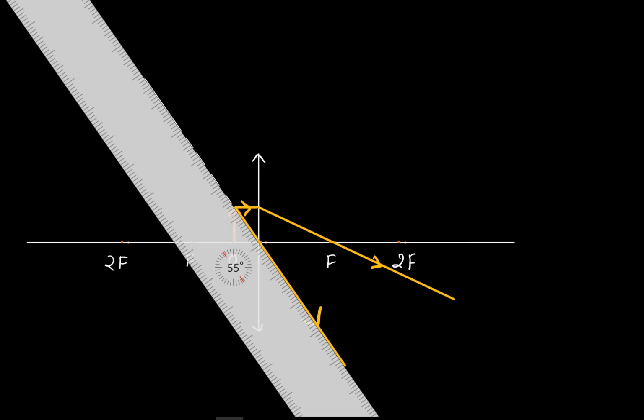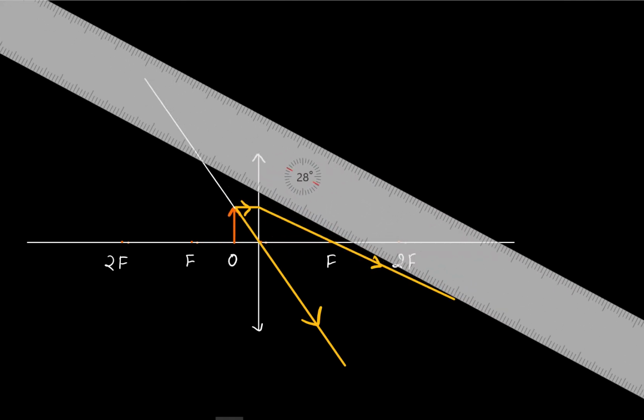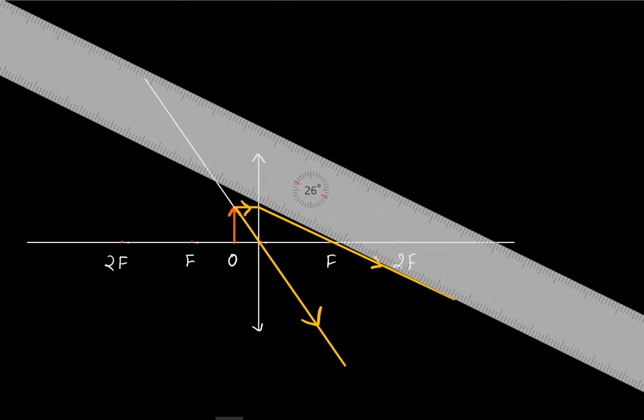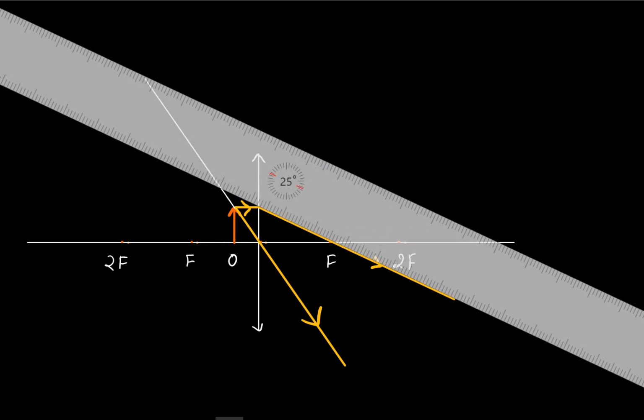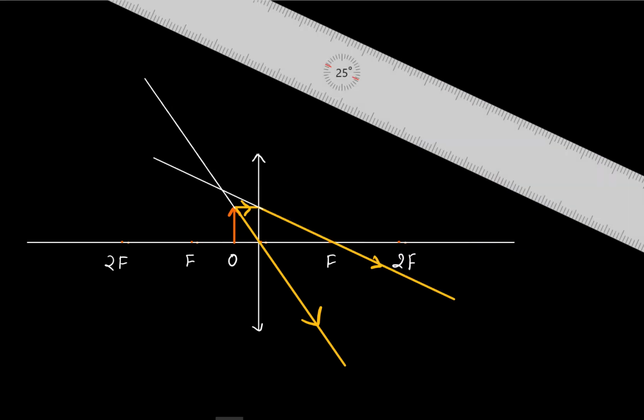So ideally you need to draw dotted lines. I'm drawing plain lines because I do not know where exactly this can meet. So now if you are constructing it, you can actually produce the rays backwards. So maybe I'll just try to make it dotted. Yeah, I think I can do that. So this is how ideally you have to do it, that's how it is done.